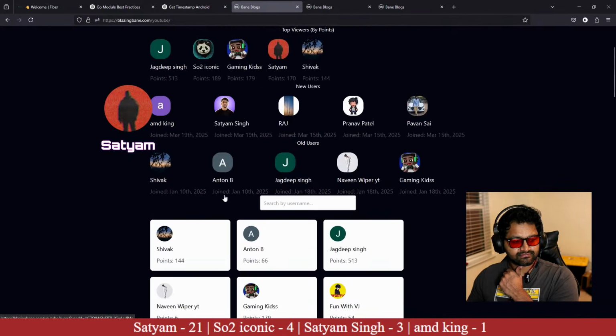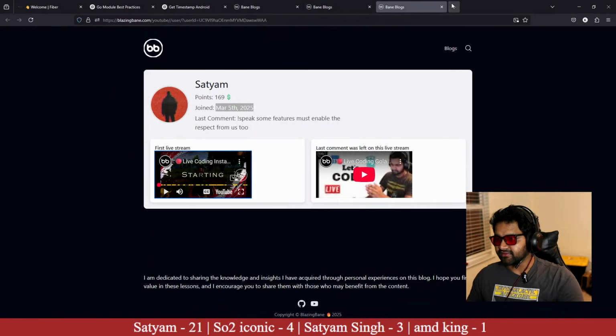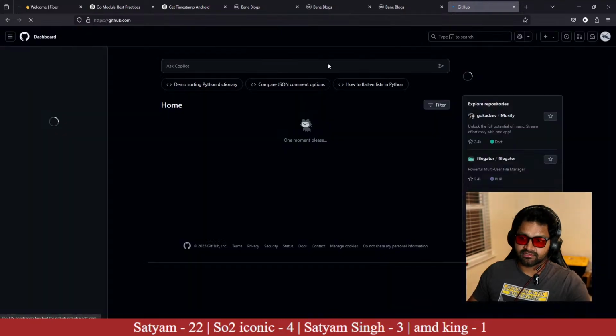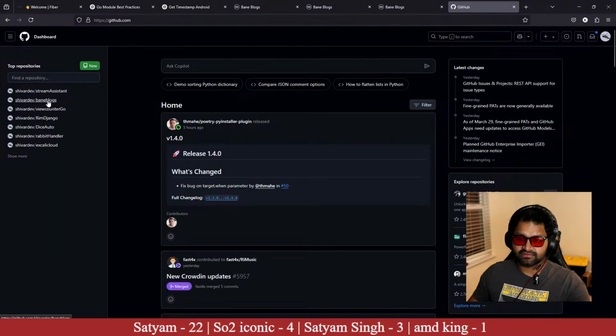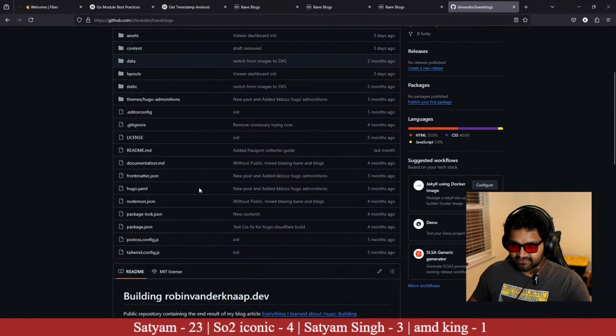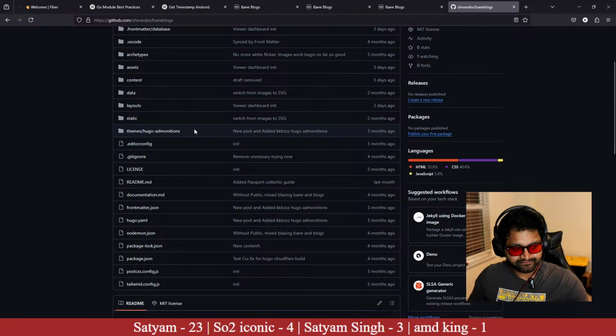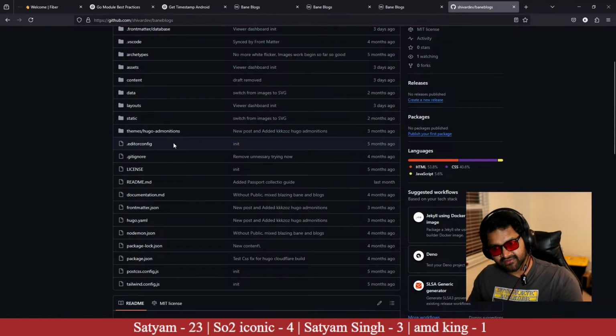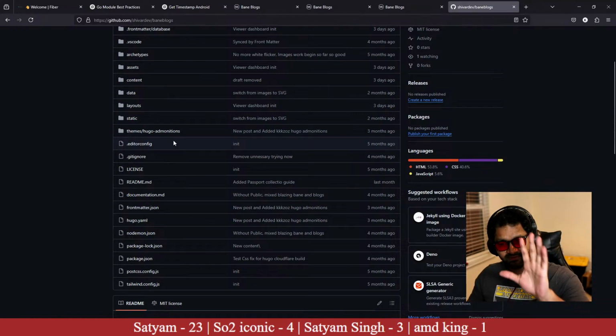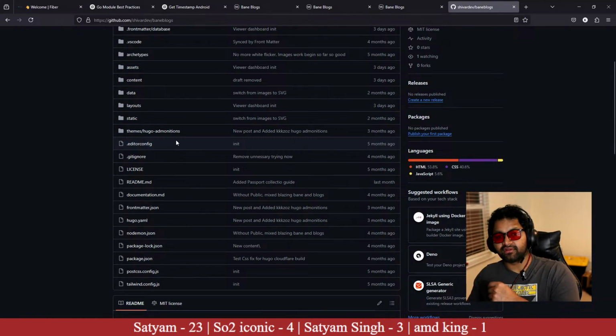Satyam says, is it on GitHub? Oh yeah, it's on the GitHub, and you can see main blocks. So this is written in Hugo. If you are aware of it, I think it's the fastest static site builder. So it's not a WordPress or anything. You can write your basic website in Markdown, and it's going to generate the HTML files. So obviously those are going to be really quick. You don't really need a hosting service or anything.